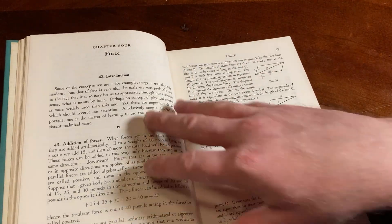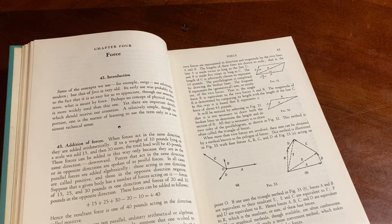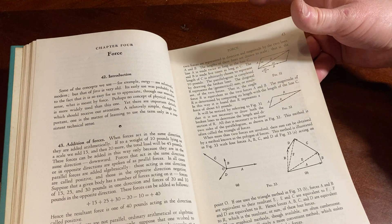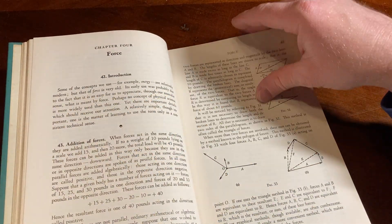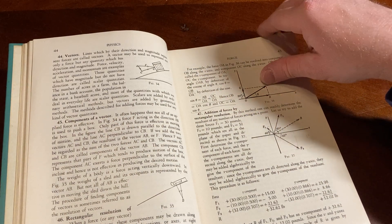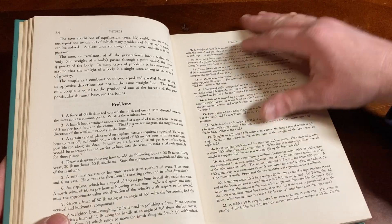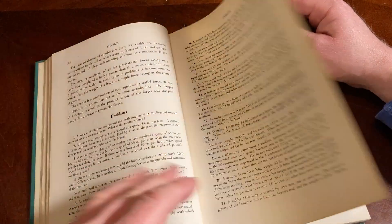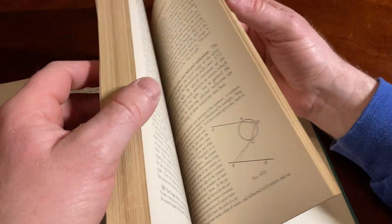Force. So this is something you do a little bit of in calculus. If you take a calculus class, you can use force — you can create a force function and use it to compute work, which is something you do in calculus courses. So here it introduces force from the perspective of physics, which is really even more important. Examples of forces in equilibrium. And then you have more exercises — there are a lot of exercises, 28 in chapter 4. So let's see how many answers we get for those exercises. Pages 54 to 56 — quite a few: 1, 2, 3, 4, 5, 6, 7, 9, 11, 12, 13, 14, 16. Yep, that's where I was.